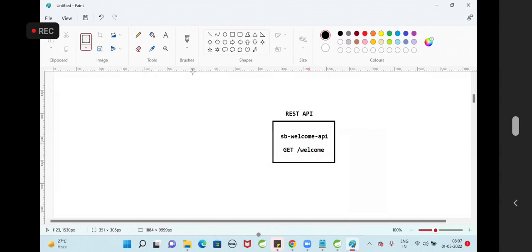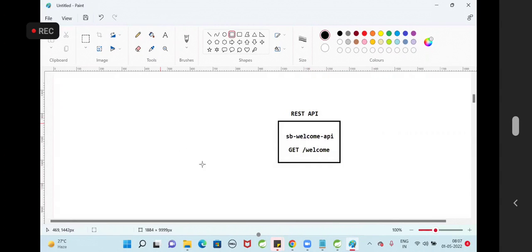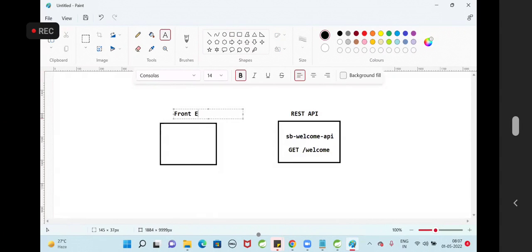And I want one Angular application to be developed. This is my front-end application. REST API is a back-end application.